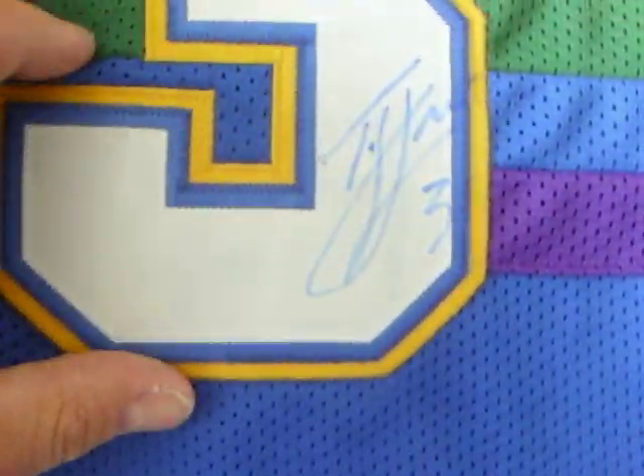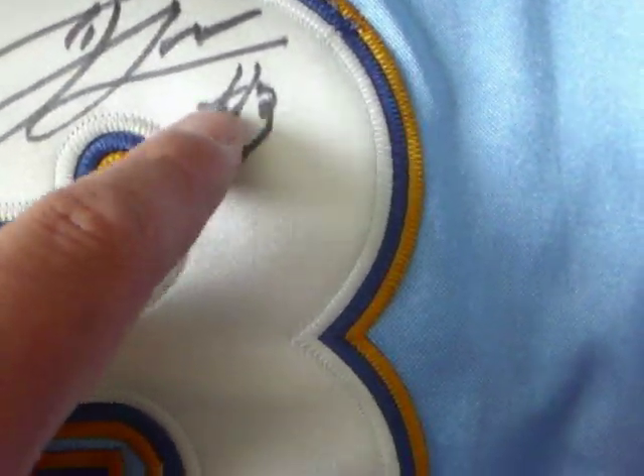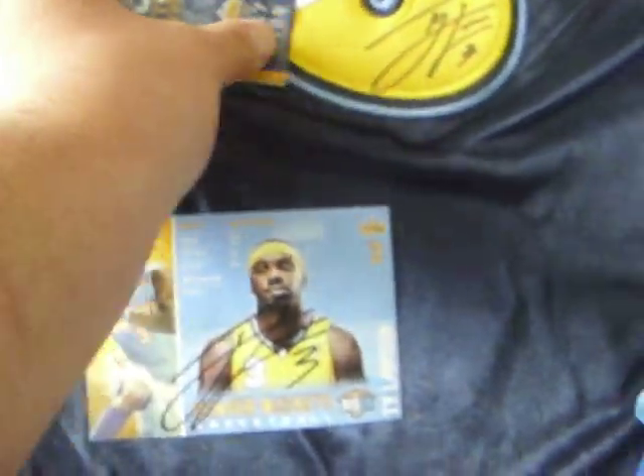Ty Lawson was also in the back, so I got him to sign my blue rainbow jersey - he signed it in blue. Then I got him to sign the jersey before they switched to the Rev 30. This is the first time I've seen this - he actually put the number sign and then the 3, so this is my first autograph where he put the number sign. These are authentic jerseys from before they switched. Then I got Ty to sign the dark alternate - it's authentic, got the tags. Signed it in black with number 3. Got him to sign my player cards. He was real cool and didn't mind signing all my stuff and everything my buddies had.